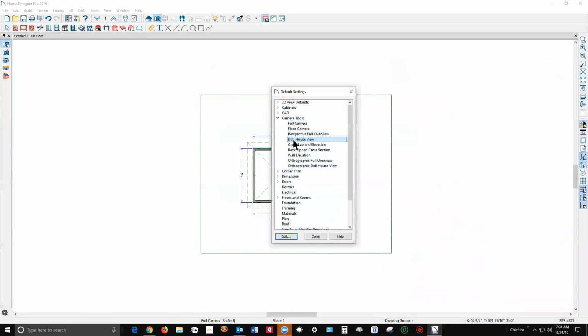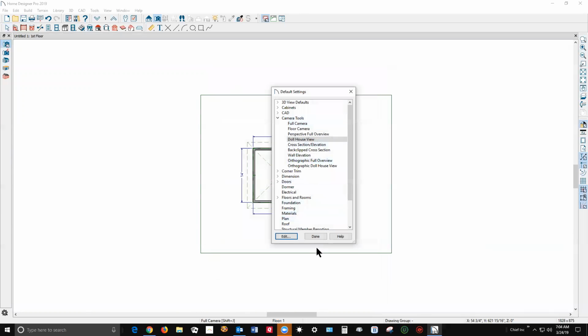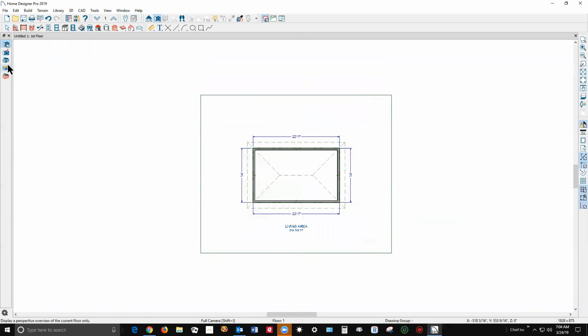Let's take a look at Dollhouse view. And there's a setting here, show lower floors in floor overviews. Now, of course, this is a single floor. I'm going to uncheck that. See, it's checked by default. And with that unchecked, let's do a Dollhouse.